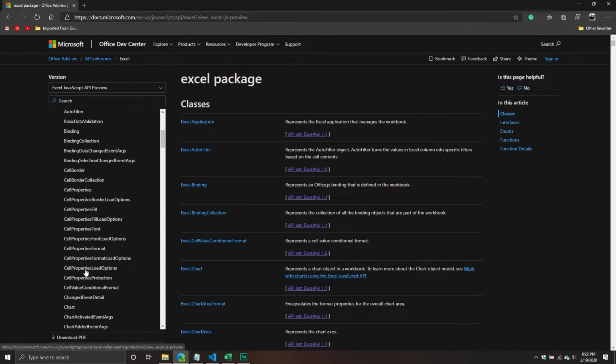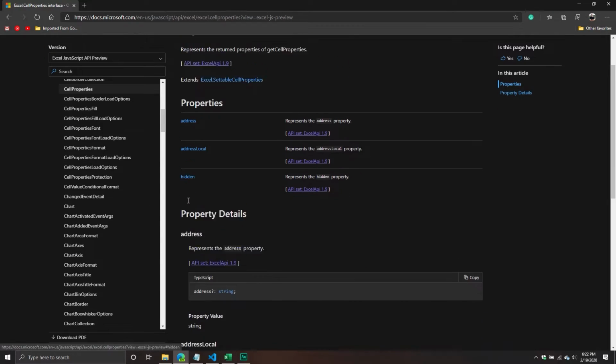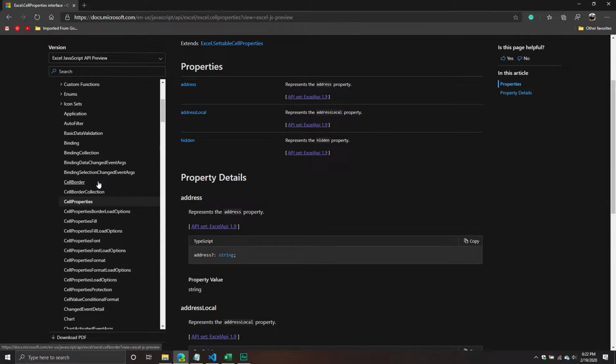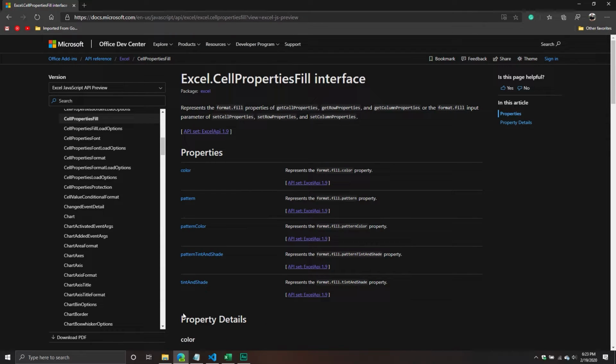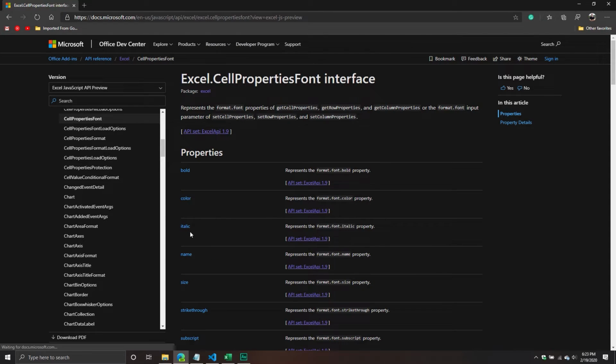I love range objects. I want to see something. Address local. Cell properties fill. I wonder. Font.